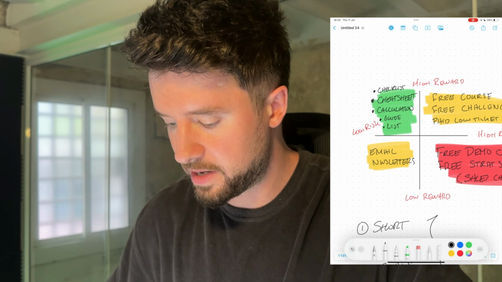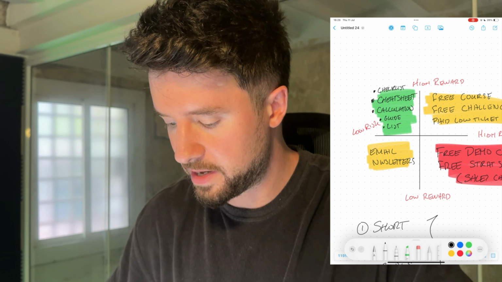Number 3 kind of ties into that one. Goals. What are the goals, right? What are the goals that the person will achieve if they take your lead magnet? So your lead magnet has to have goals in it. People have to know that this is going to be short to consume. There's action steps in there that I can take immediately, and I'm going to get to my goal if I just do that. And tie that all in with easy.